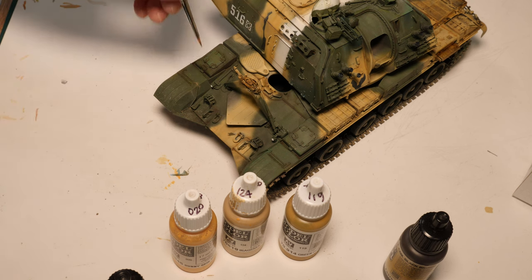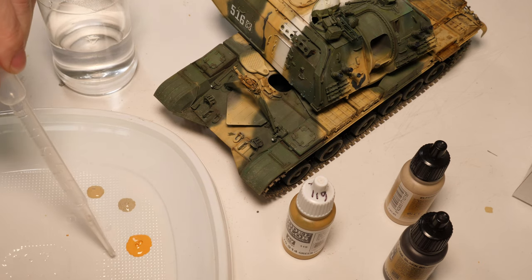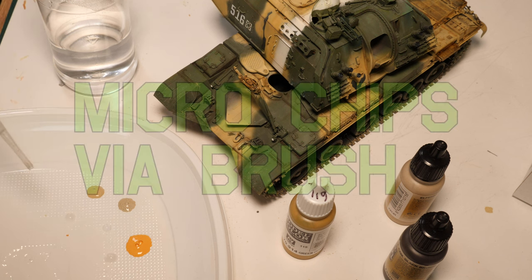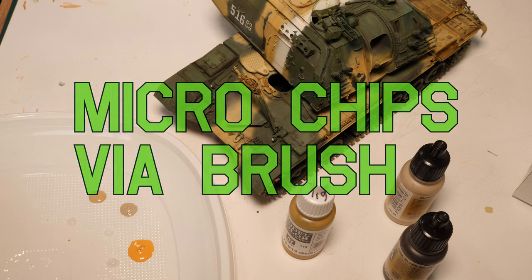We're going to be putting on the chips as small as possible, so I'm going to show you how we do that. Okay, so we've got some of the paint wear type colors, and these need to be diluted. So I put 3 drops of water down, and I'll individually mix these little portions. You need a fine brush as well to do that. That has to be emphasized.